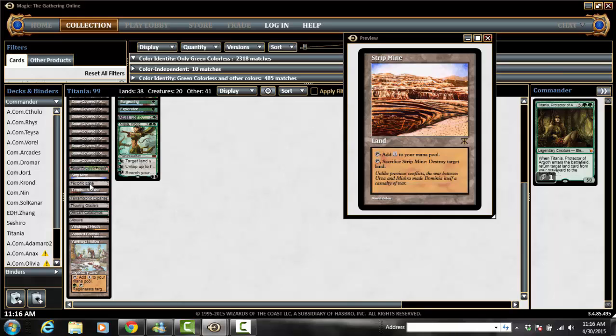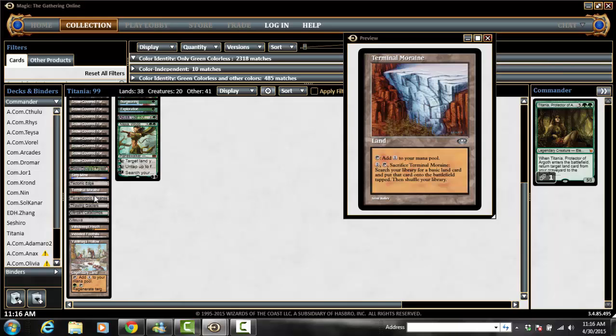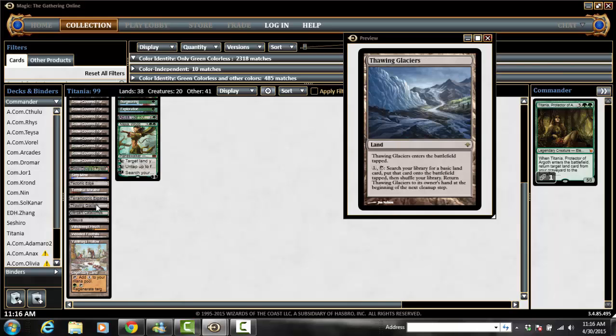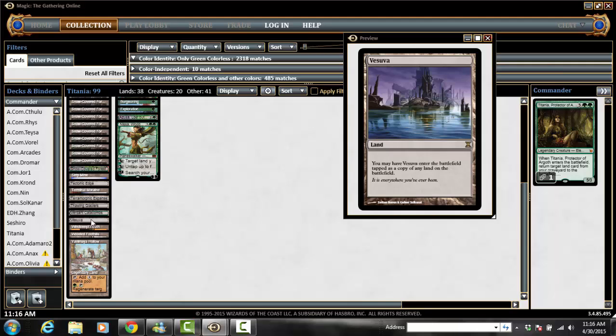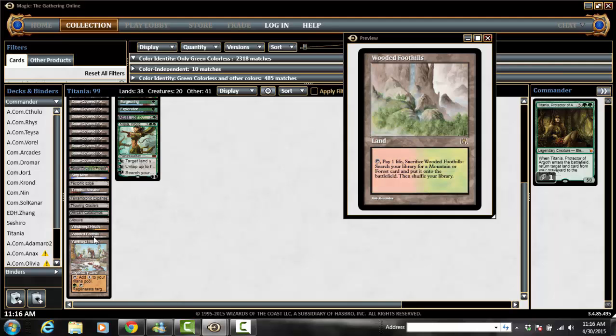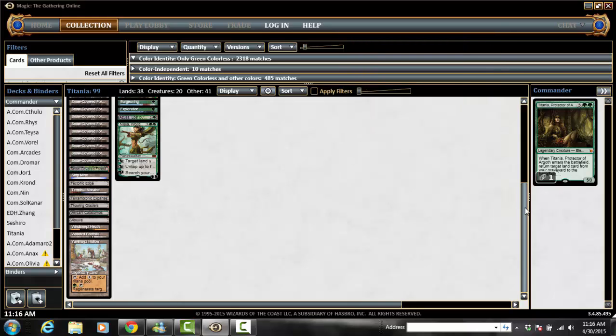Strip Mine and Tectonic Edge are good because they sacrifice themselves to destroy stuff. Terminal Moraine, Terramorphic Expanse. Thawing Glaciers was iffy. Wasn't 100% sure on this one. I never drew it, so I'm still not sure. Some more fetch lands. Vesuva, fetch land, and then Yavimaya. So, that's the deck. Like I said, it's not super competitive, but it's a lot of fun for me.